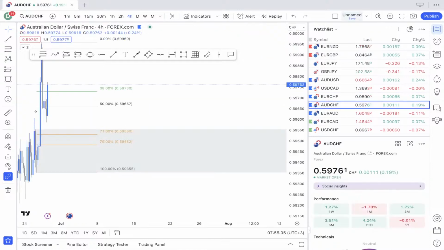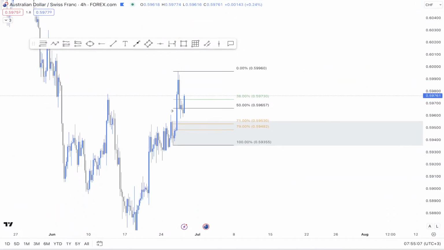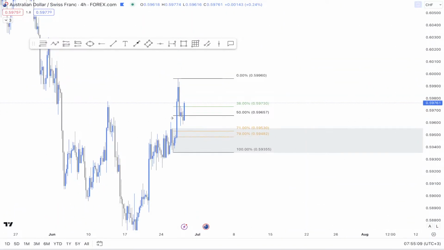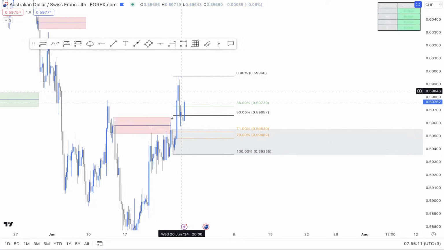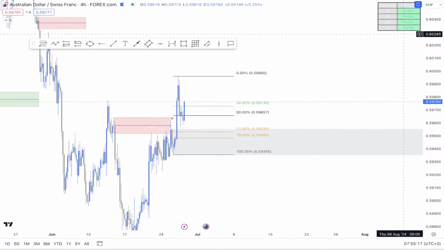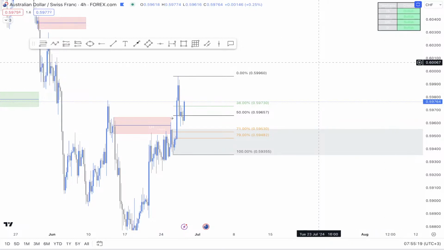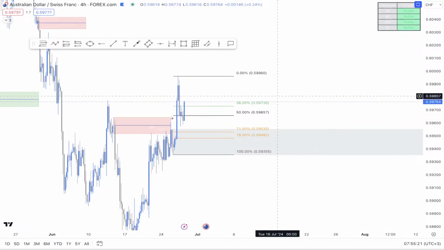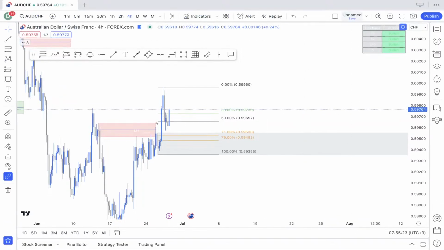On AUD CHF, we have a bullish setup that hasn't triggered yet, okay, but it's still valid. We have an aggressive break towards the upside, an unmitigated order block lining up perfectly with the area of interest. The trader graph is fully bullish, which is great, and the pullback so far looks also very nice and corrective.